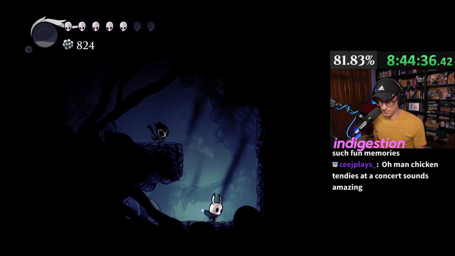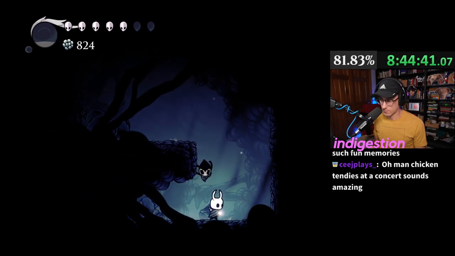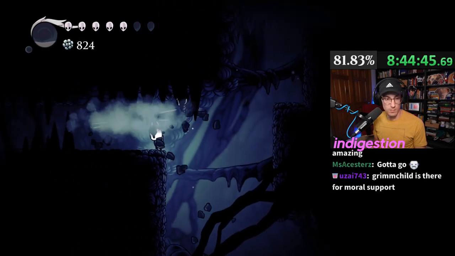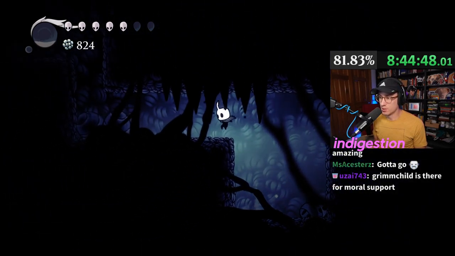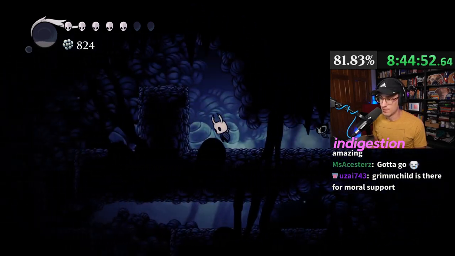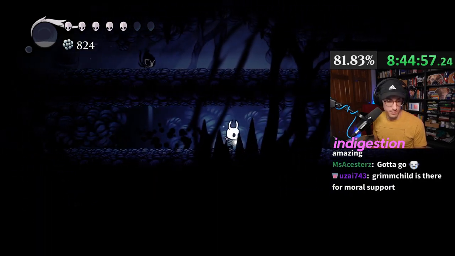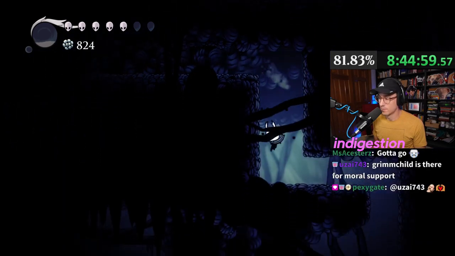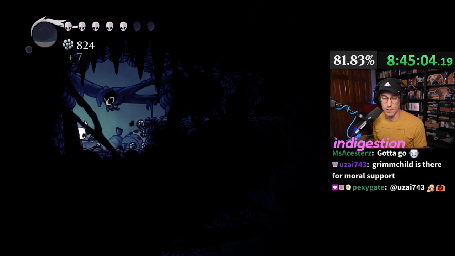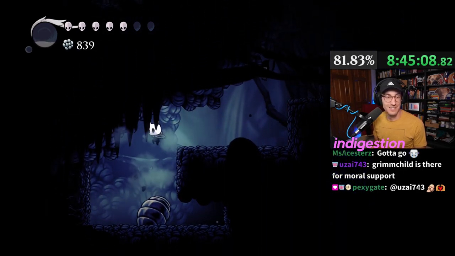Gotcha, Pexy. Grimchild's there for moral support. It's true. Yeah. Grimchild's just here to support me morally. That's all. Bye, Melly. Thanks for dropping by today.